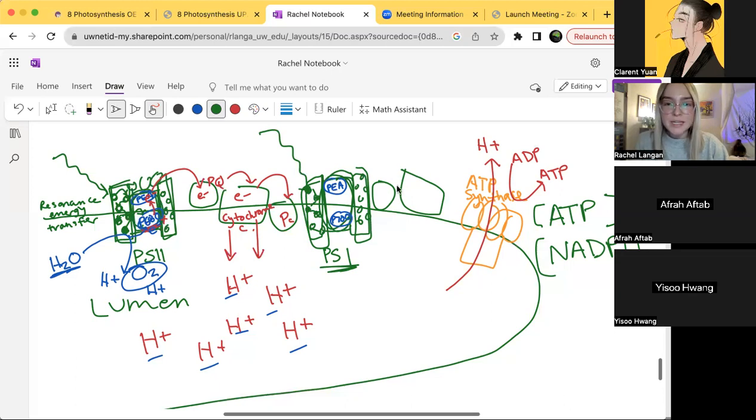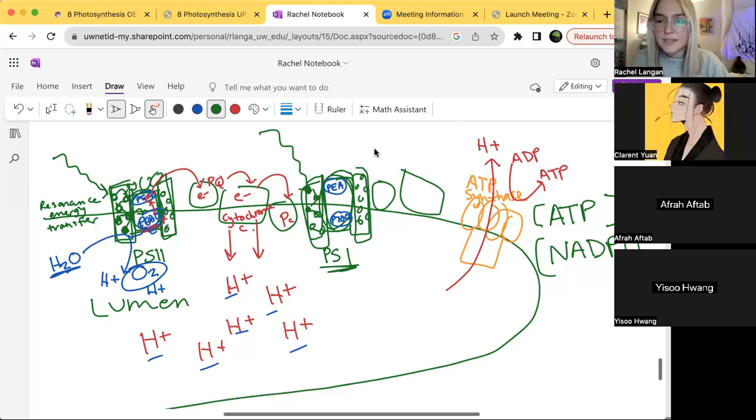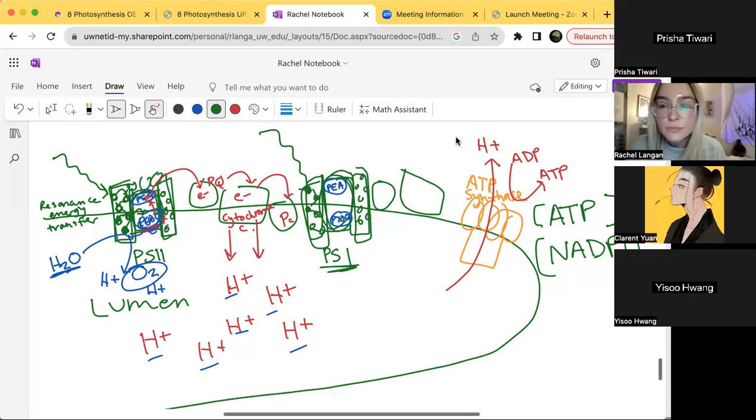Okay, so how do we get NADPH? Or do you have a question? Yes, my question is just how much do we need to learn about the cyclic part? Is it enough for us to learn that in that part there's no water broken, it's just moving of electrons around, increasing the energy in photosystem 1, and they use that energy to pump, and then the energy goes down and is sent back to photosystem 1 to get more energy. Is that enough for the cyclic part? Yes, you need to know about cyclic. I'll go over that too, but it sounds like you got it.